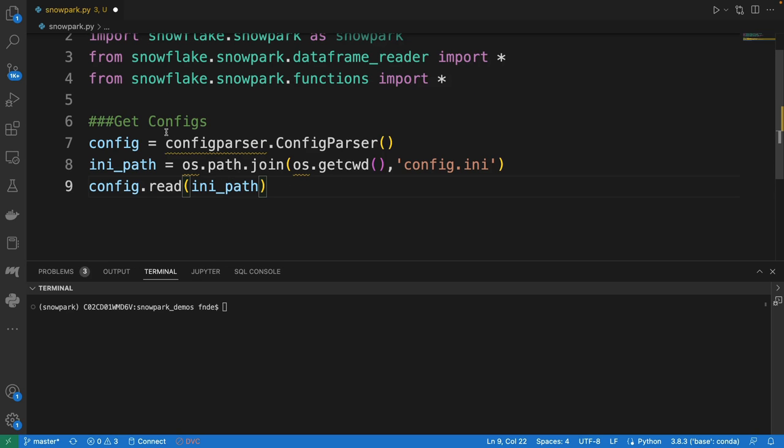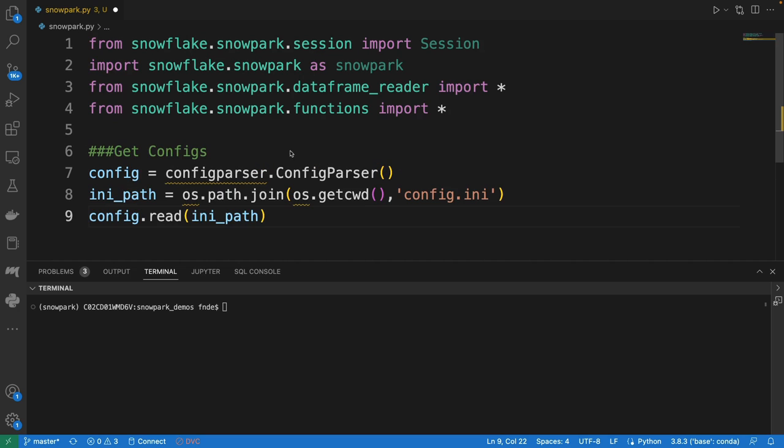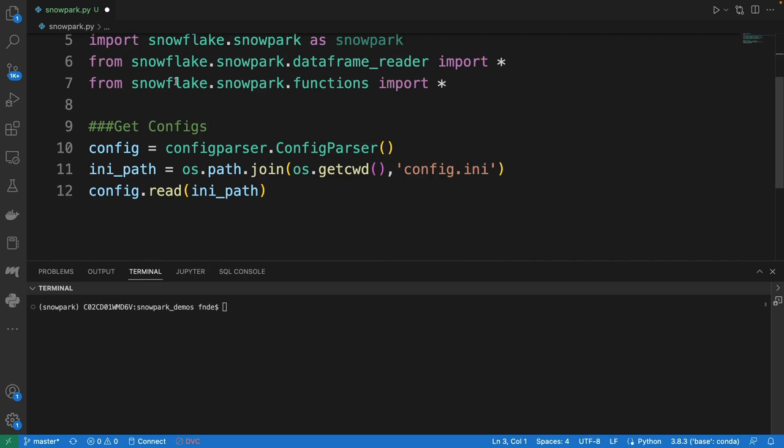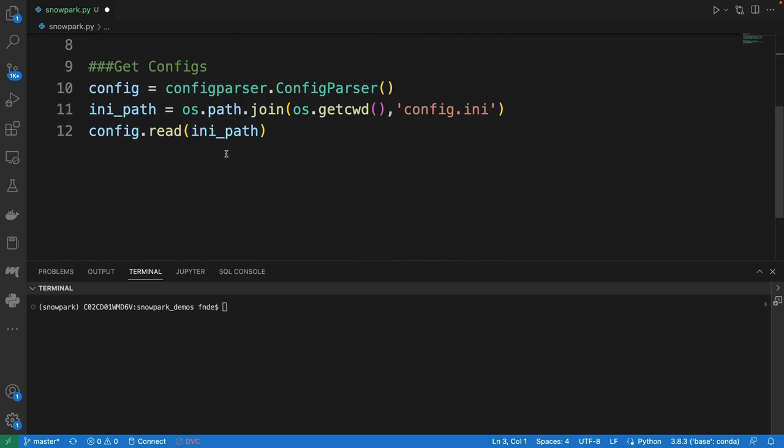Next, bring in some configuration. This is a config parser we're going to use to read our credentials from a password file. Here, we're going in with config, config parser. This is pretty standard, and this will look at a file on the machine called config.ini. But for this to work, we have to import the config parser and then import OS. This should resolve without issues.